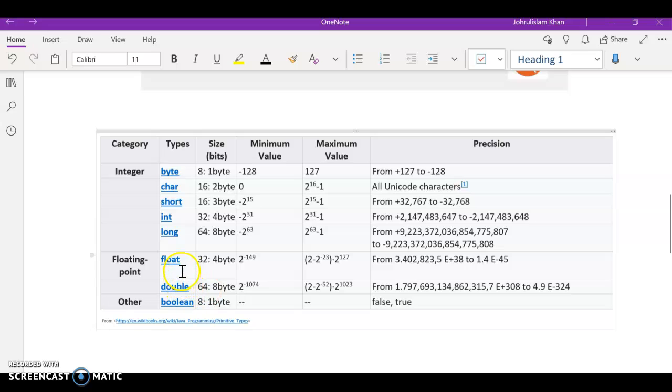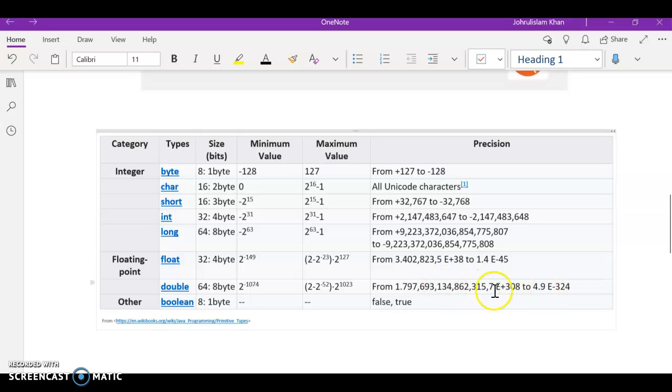And then double, because you want a larger range of values, you use double, which also shows decimal points. It will be from this range right here, 2 to the -1074th power to 2 minus 2 to the -52nd power times 2 to the 1023rd power.